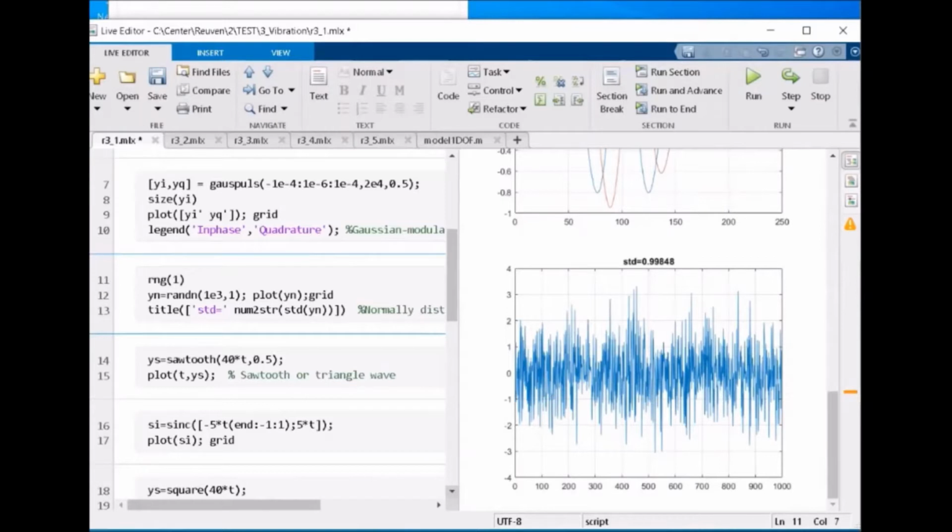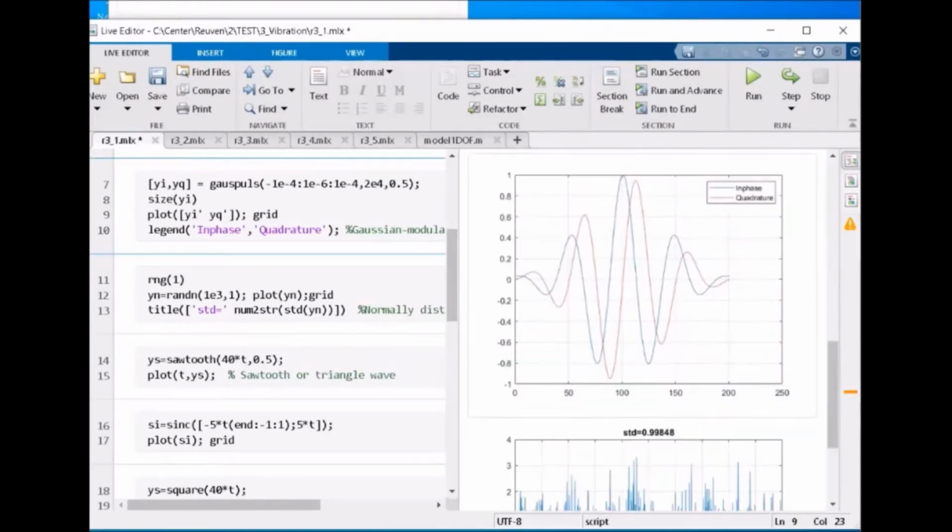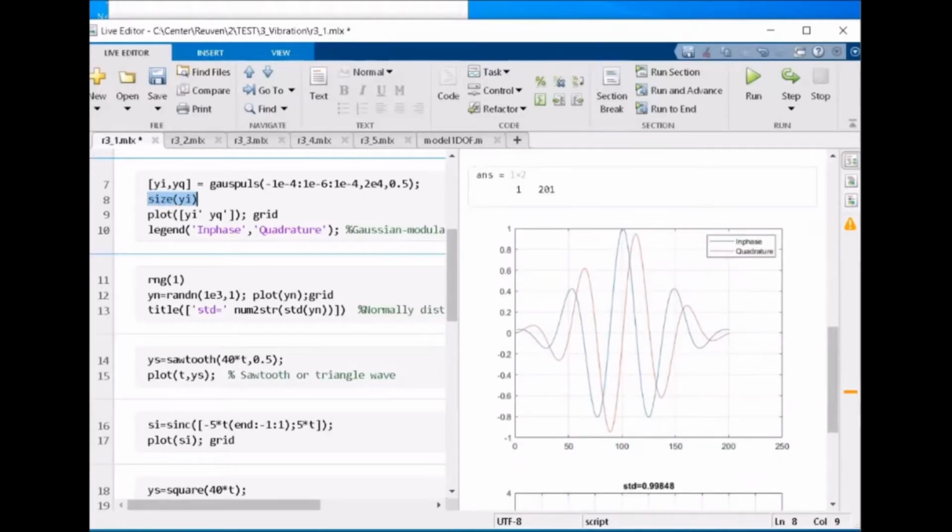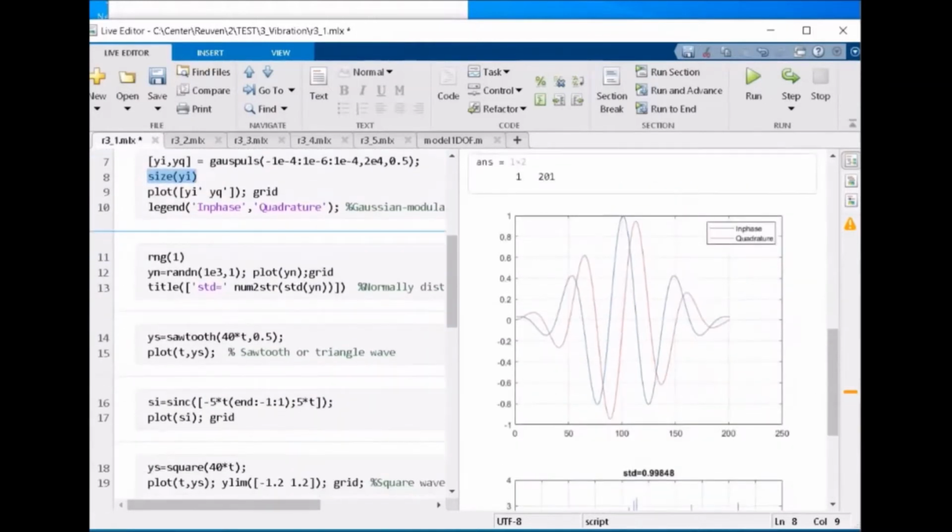Okay. Can I ask a question? Yeah. In line 9, the vectors yi and yq, how does Matlab know that it should also plot the time? I didn't use time. First, we will see. Why did I put here line number 8?